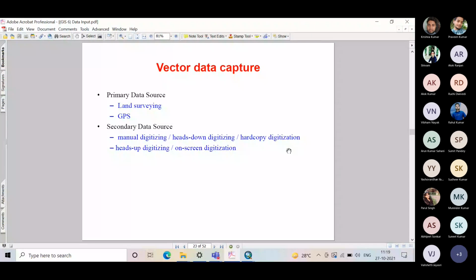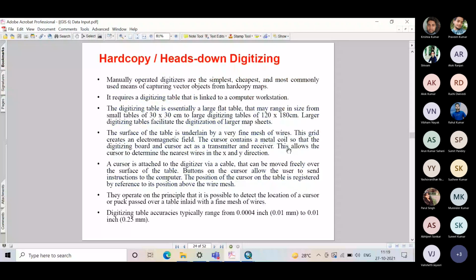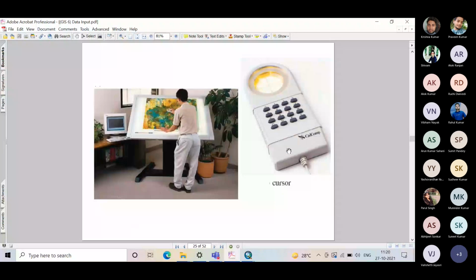Now, if we see the digitizing, I think I have already read this portion. So in the digitizing, there will be a digitizing table as it is shown on the screen. And the position of the operator is in the downward direction. That's why it is called heads down digitization. Just like other digitization, here also first step is the registration. First, the whole digitizing table needs to be registered according to the map. And thereafter, the digitization of point, line, and polygon is done. Finally, attribute data is added with them.